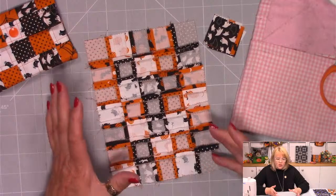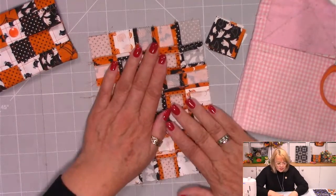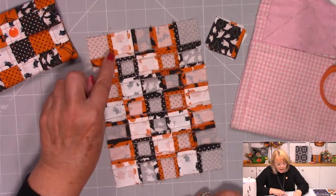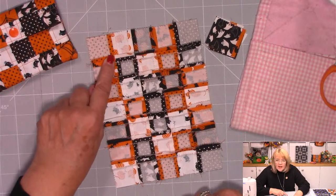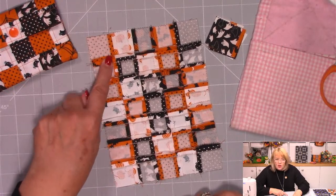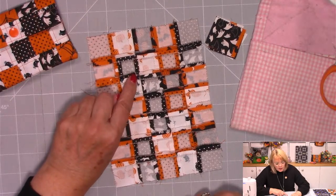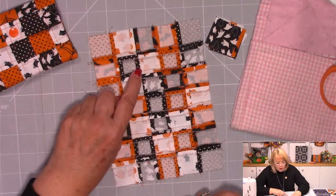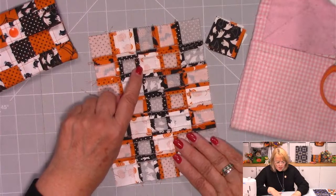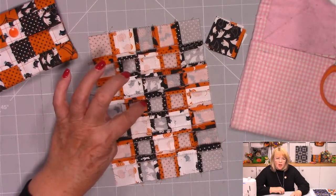Anyway, so I've done 1, 2, 3, 4, 5, 6, 7 rows. We've just got an eighth row to put together. So I've got my little squares here. Now I've turned it that way so you can see that I've opened my seams. Lots of people have different views about opening seams. I have done it for a little while on certain things, and this is one of those certain things, because the patchwork is so tiny.